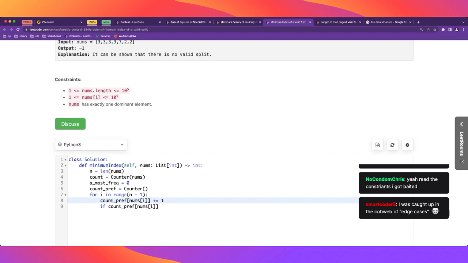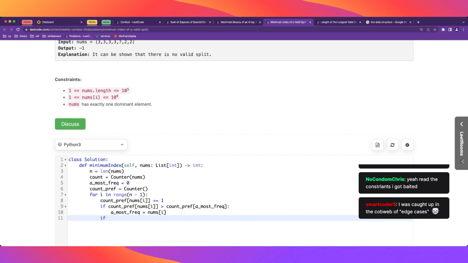So we count it, and if the count of the current element is greater than the count in the prefix of a most frequent element, then we change it. Okay, so now we have our candidate to be a dominant element.